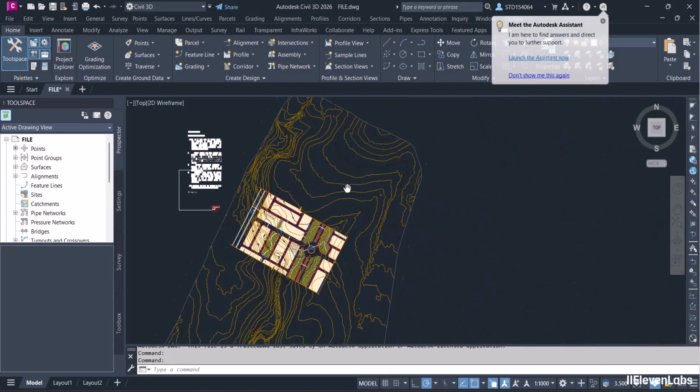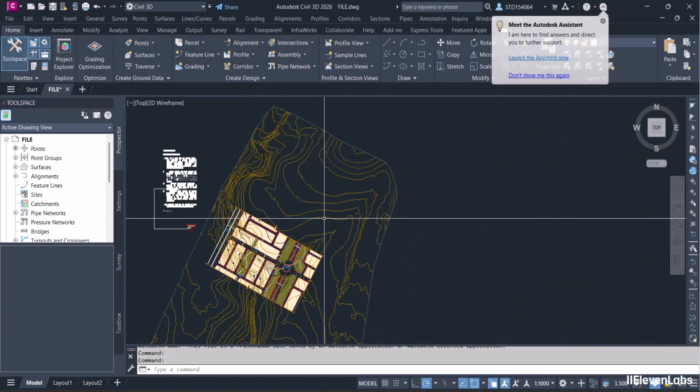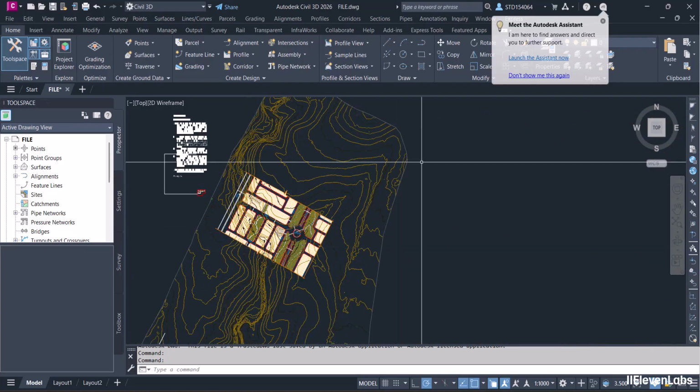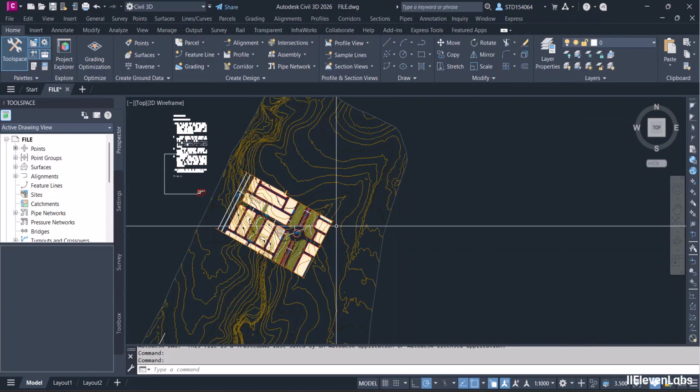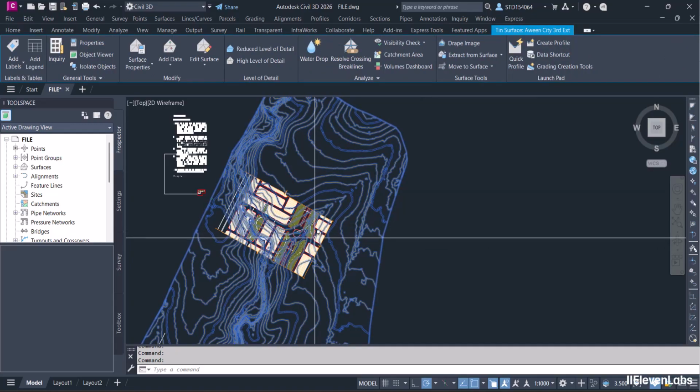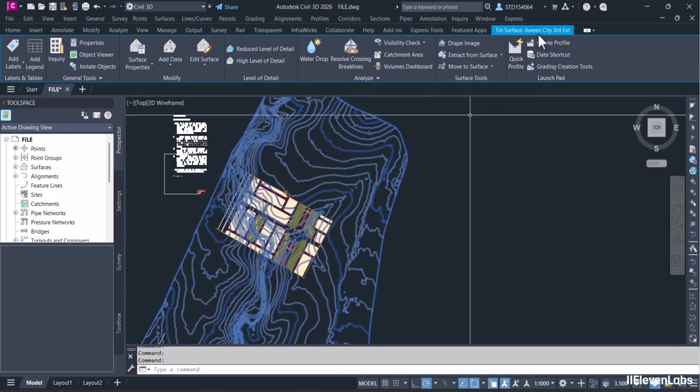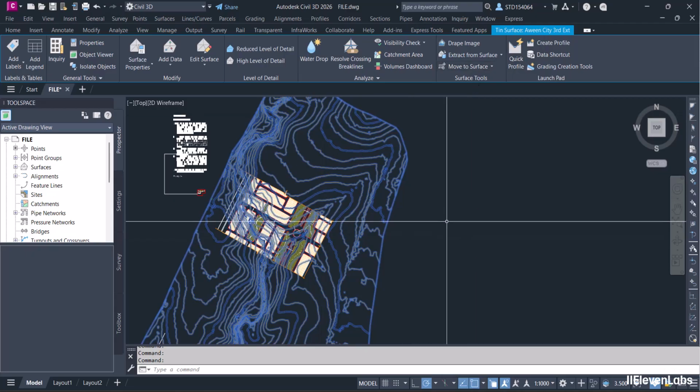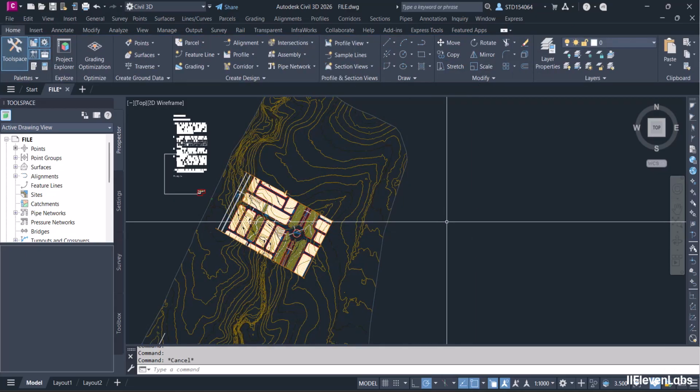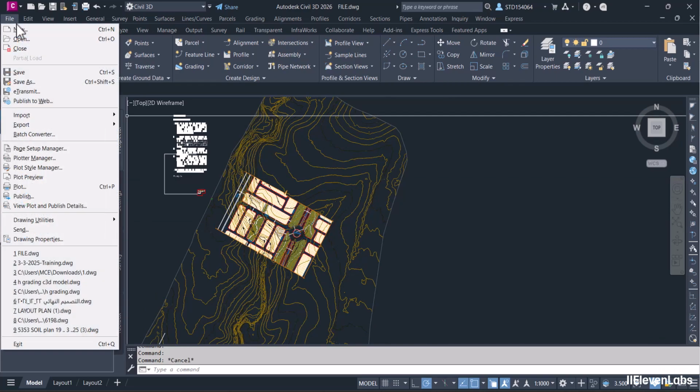Of course, this is the data I have. That's the file. And as we mentioned at the beginning of the video, we have the surface, this surface. Okay, this is the name of our surface. The first thing we will do is open a new file. So the new file we will open, we go to File and then click New.